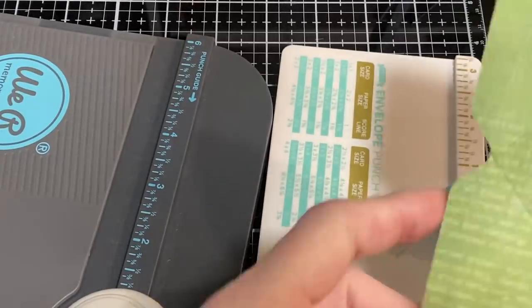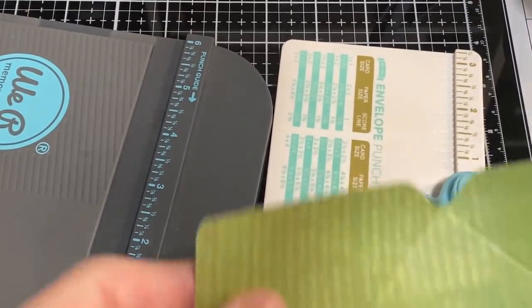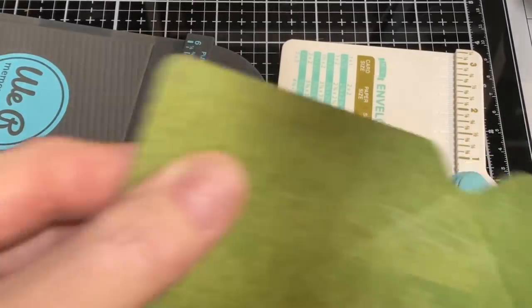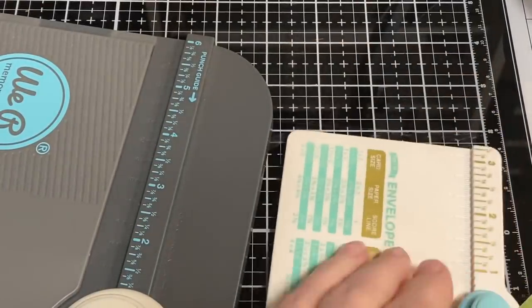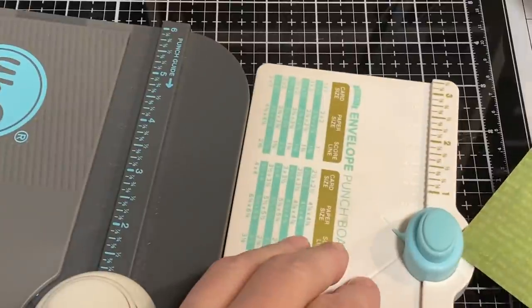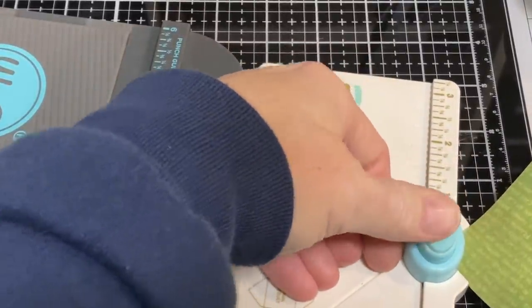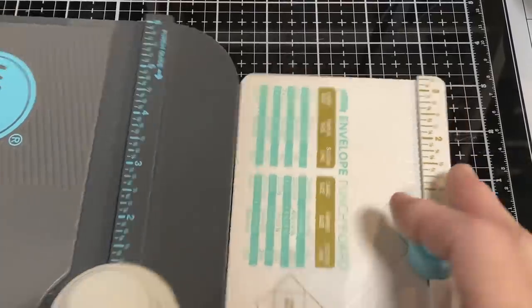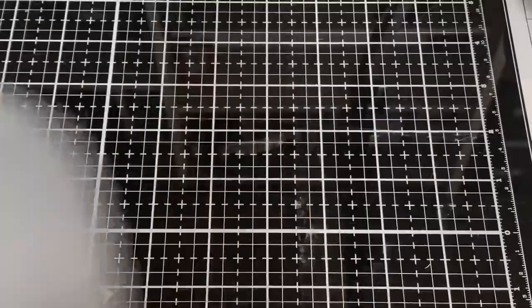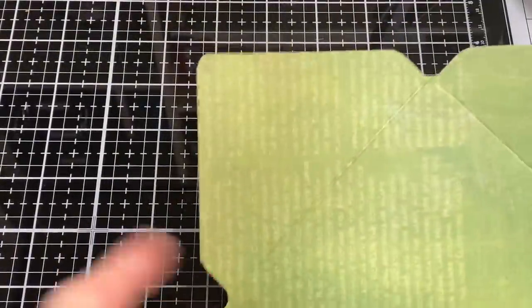Okay, it's a lot easier to do this when it's flat on your work surface, so I'll do that. Okay, so you can see there the 2 different sizes. There's that corner and there's that corner. They give you a different look. And I didn't have this straight, so I would have to, and that would make me crazy, so go in. There we go. Punch it again to make it a really rounded corner. And then that's it. You fold them, glue them, and stack them. And that is how you make the stacked envelope pocket.